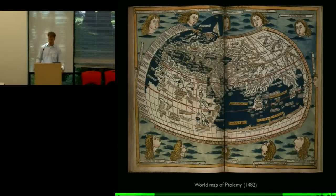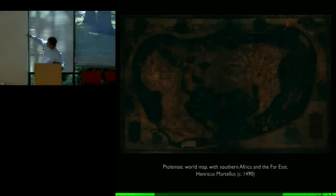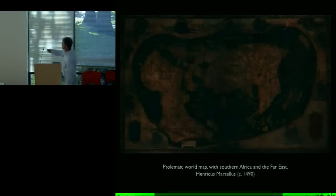That was 1489, and in 1490 you start to see maps showing a hypothetical version of the Far East. Japan is way over at the edge of the map, here's the Pacific, the Big Spice Islands, and then Africa comes all the way down with a clear ocean passage showed under Africa — rammed through the frame of the map, just like on the Waldseemüller map, the point being that you can now sail all the way around Africa and into the Indian Ocean. Big news. This vision of the world is from 1490 — it's only two years before Columbus.